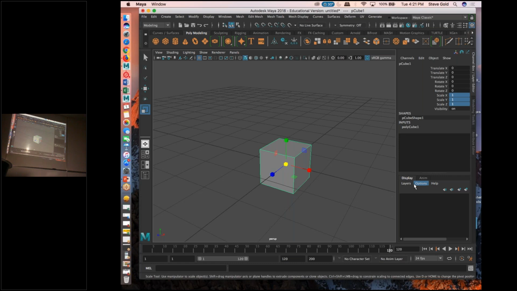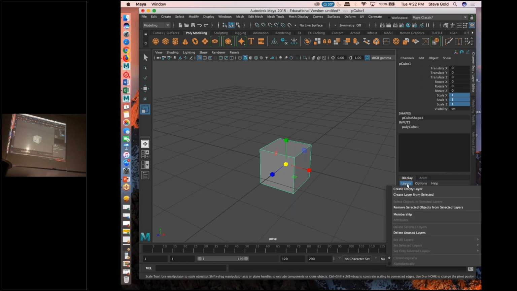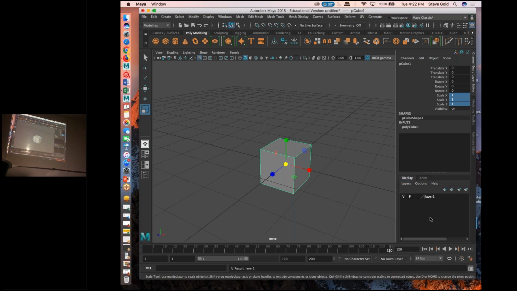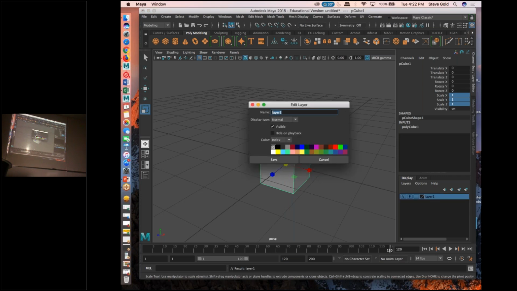Actually, while we're here, I'll just show you. If you want to make a layer, you just go to the word layer and click with the left mouse button. And from the drop down, you can choose Create Empty Layer. And it makes a layer for you. Now, this layer doesn't do anything right now. And I know that because if I click this little V for visibility, nothing happens. So this is a non-functional layer. It's also not named, which is a no-no. So the first thing I'm going to do is name this layer. I'm just going to double click on it, and that will give me the opportunity to name it. I'm going to call it the Brian layer.